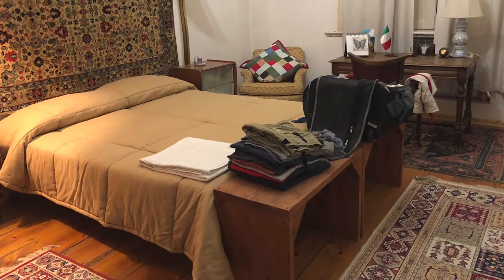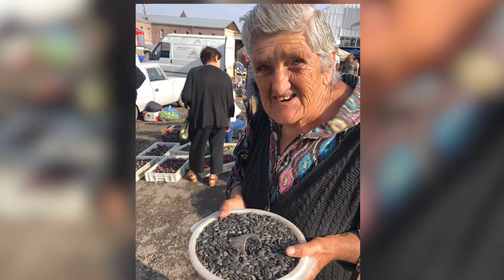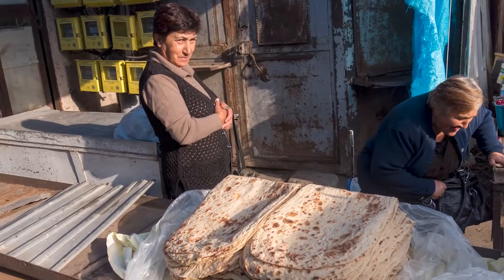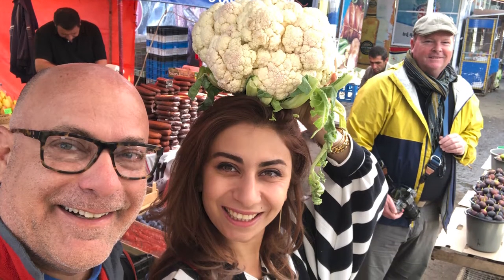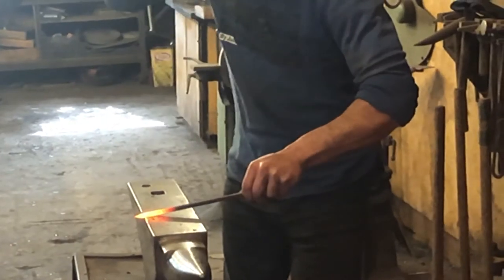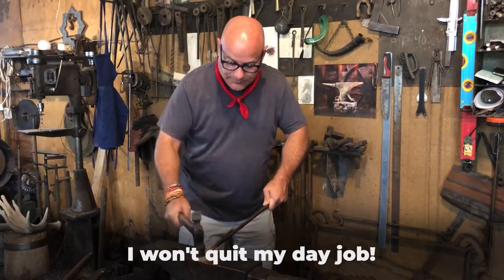The rooms are huge but simple, and the hotel is really well located in the heart of town just off the main square. One of my favorite things to do anywhere, and certainly here, is to walk around the local market. There aren't a lot of tourists in Gyumri, so you'll see almost all locals going about their daily shopping chores. We found the vendors to be extremely friendly and in true Armenian fashion they'll offer up plenty of samples of their fruits and vegetables to try. There are two other things we do in Gyumri worth noting: a visit to the local blacksmith shop where he shows us his craft and lets brave visitors have a go, and we also get a haircut and shave at the local barber shop.